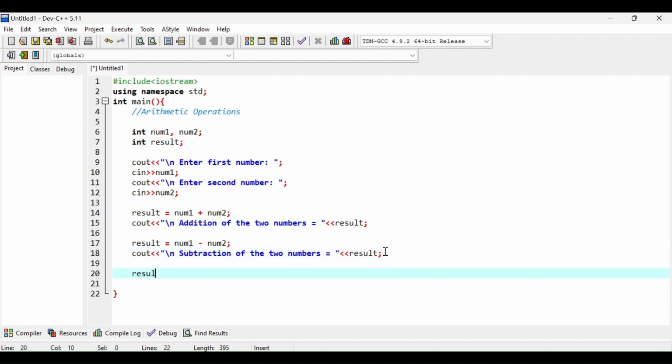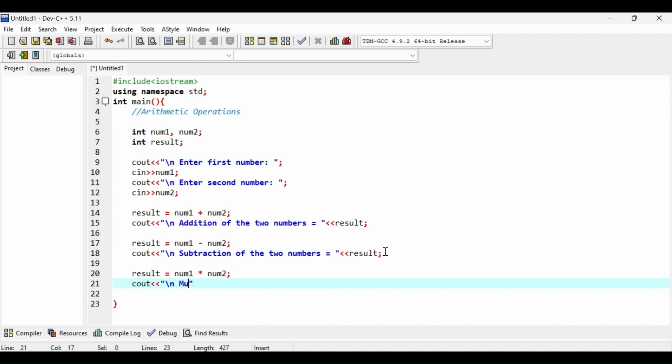Moving on, this time I will store num1 multiplied by num2, then I will type here \n, multiplication of the two numbers is equal to result.